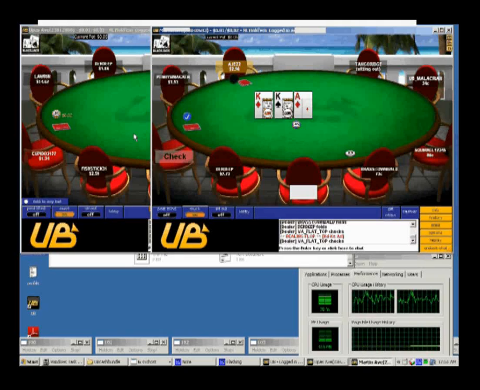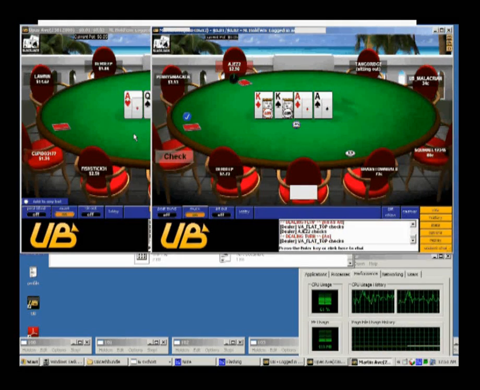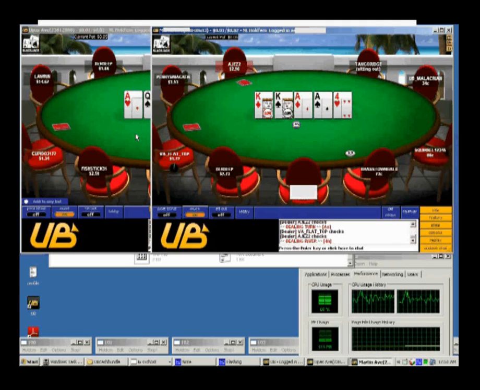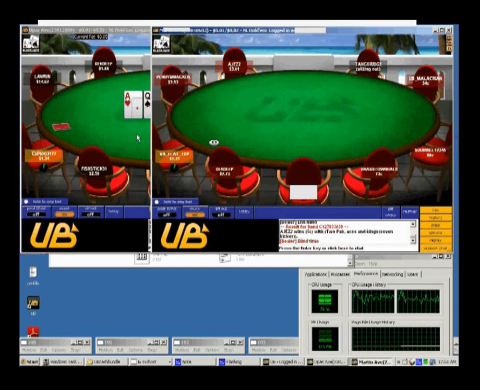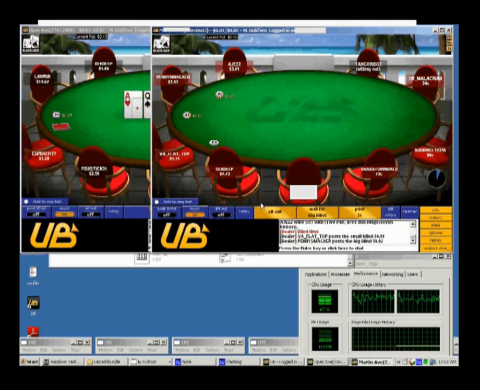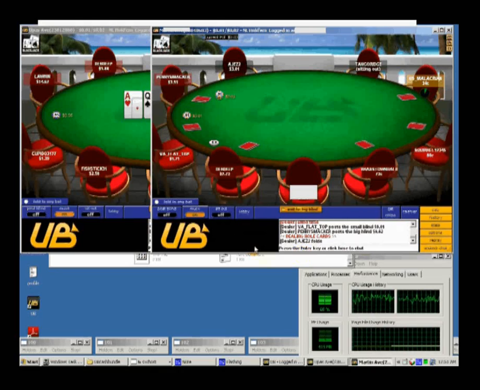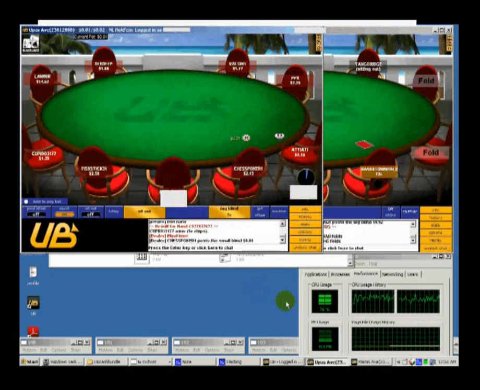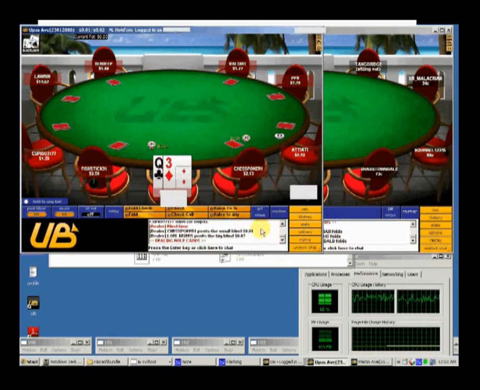The next thing I'm just going to do now is manually sit out the table, so you can see that it will notice that the table is sitting out and automatically close this table for us. Okay, so this table is now in. I'm just going to click sit out. Now the hopper will recognize once the table sits out and then close it for us automatically.